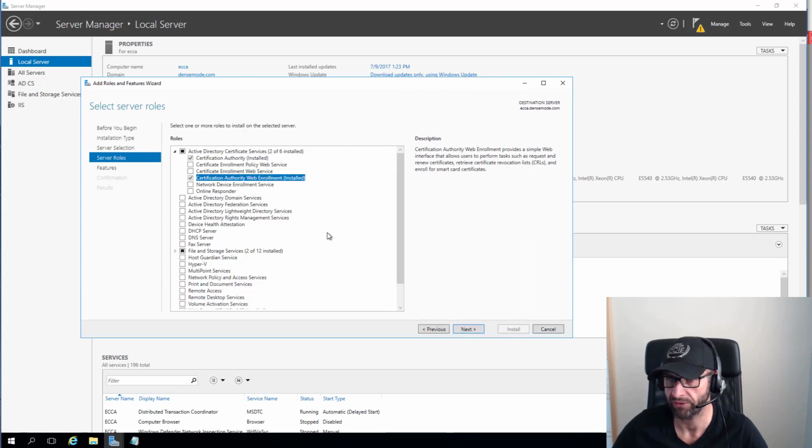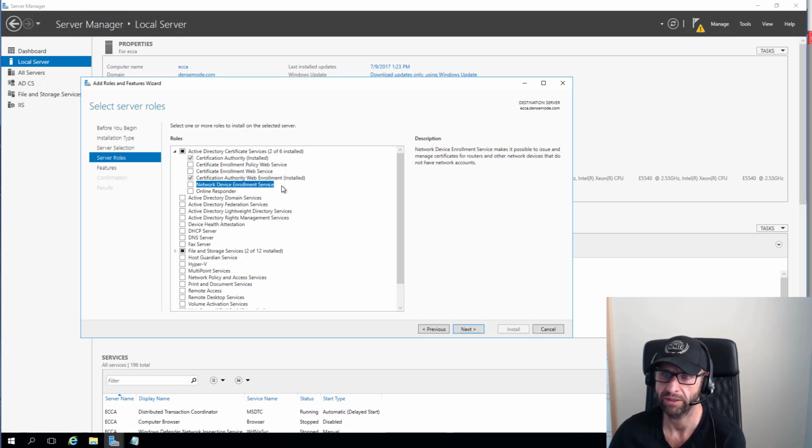web enrollment. Okay, so what's different between this and how I set up the RSA PKI? And that is we're not installing Network Device Enrollment Service. Why? Because NDES does not support elliptic curve certificates. Elliptic curve certificates do have a standardized in-band enrollment method called Enrollment over Secure Transport, or EST.